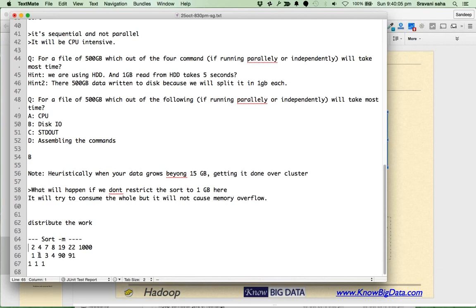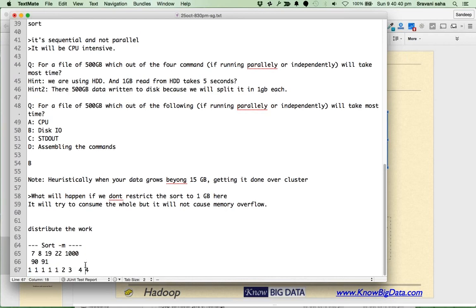Again, compare 2 and 1 and you find that one is smaller. Again, you compare 2 and 1, you get 1. Now out of these two, you compare again, therefore you just pick 2 and put him here. Now out of 4, both are equal, so we pick both of them and put them.